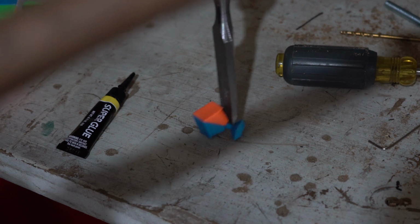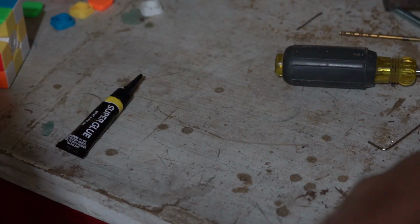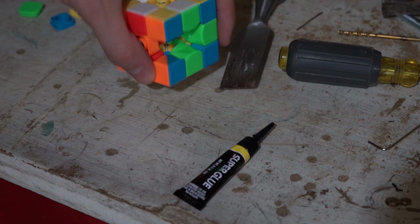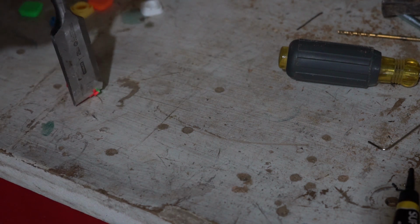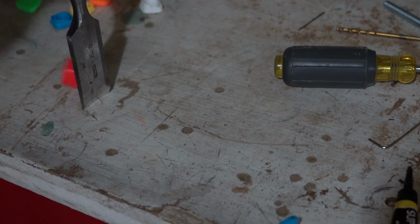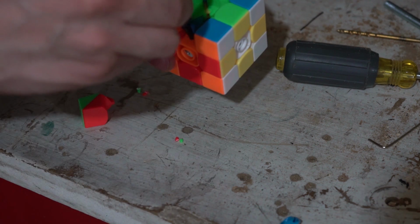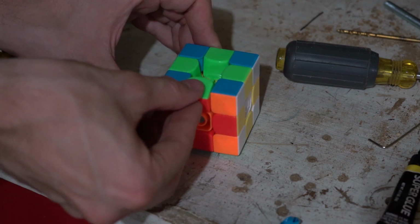So now you have an edge and a corner piece left. You want to take a chisel, a saw, or pliers, anything that can cut, a knife even, just be careful. And you want to hack off the corner stock and hack off the torpedoes on the edge piece. We want to chop these off because we can't insert them into the cube, because the cube is locked together. It's important to use super glue because you want your cube to be a solid brick to hold onto. It should not be loose or functional whatsoever. This build is just for looks, appeal, and aesthetic.